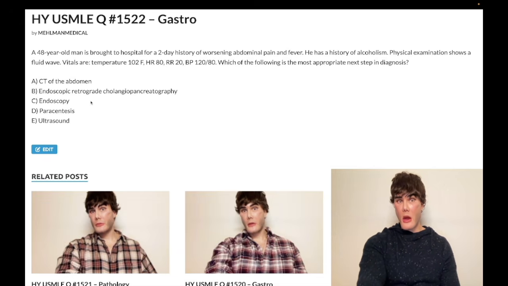Choice C, endoscopy is wrong. So upper endoscopy can be done for a myriad of things. Esophageal cancer, high yield. So if you have a patient who has new onset dysphagia with a history of GERD or heavy smoking alcohol, they want immediate endoscopy is the answer to rule out esophageal cancer.